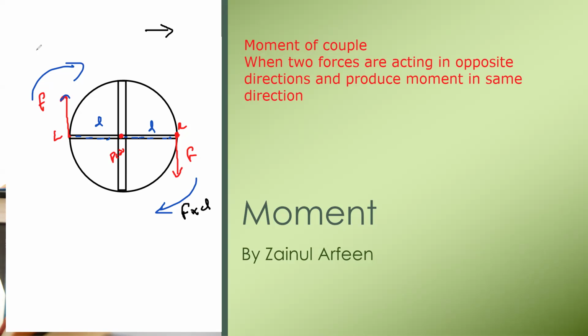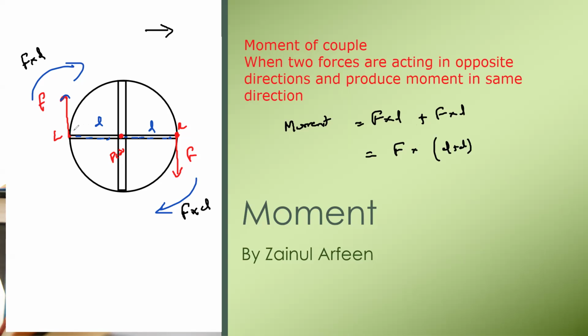So example, what is the turning effect of this? So F into D. What is the turning effect of this if we apply the same force? So F into D. Because they're acting in the same direction, what is the turning effect? The total net turning effect. So it will be F into D plus F into D. So F we take common, so it will be D plus D, or 2D we can say.